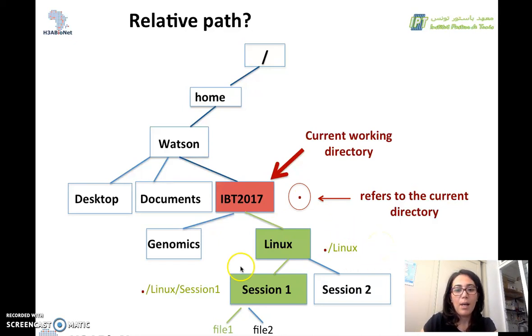The relative path to session 1 is dot slash Linux slash session 1, and the relative path to file 1 is dot slash Linux slash session 1, and then file 1 is located immediately under session 1.